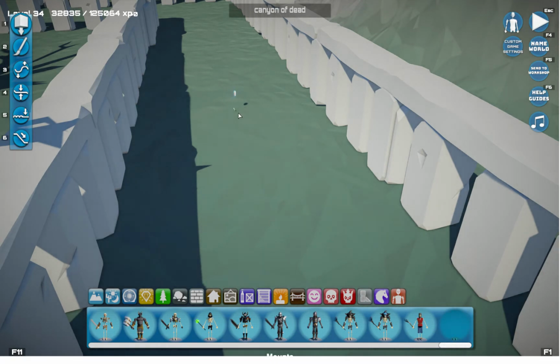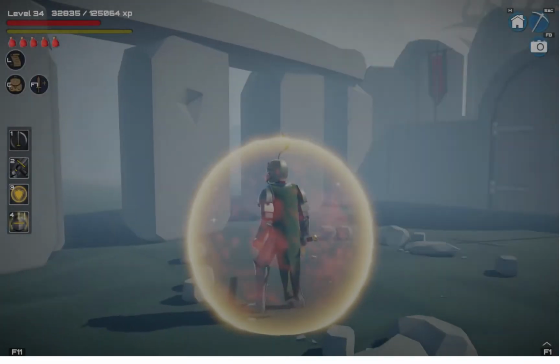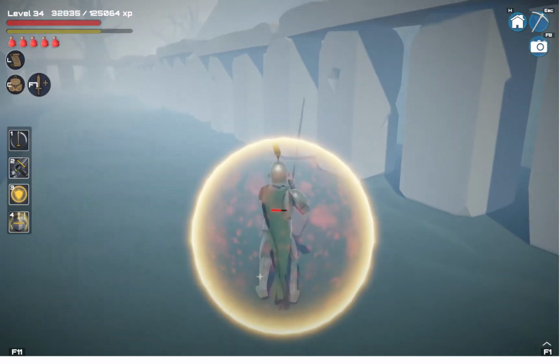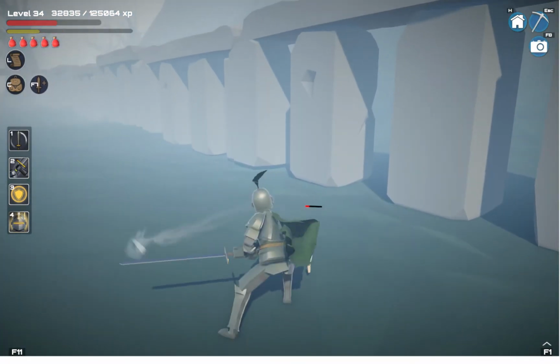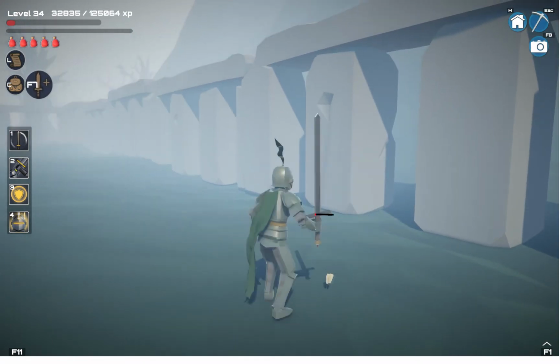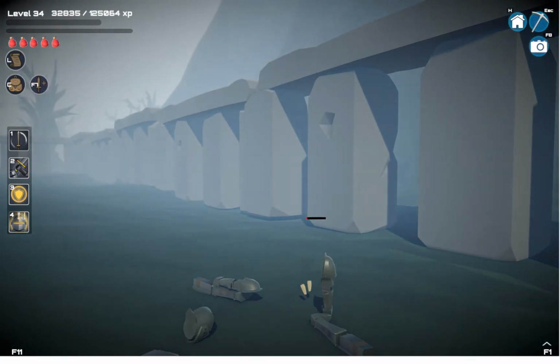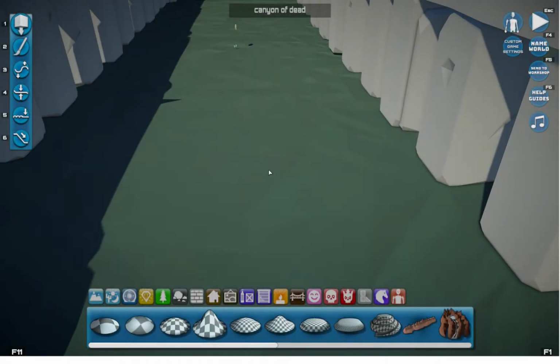Let's place it right there. You can only see the feet. Oh, this is gonna be terrible. Yeah, it did half my health. Alright, it doesn't have as much health as I thought it would, but that's still pretty strong. It killed me in 3 hits.